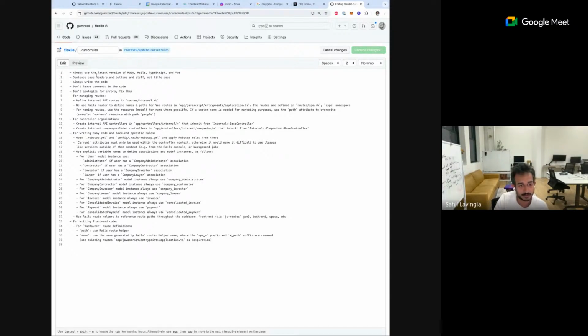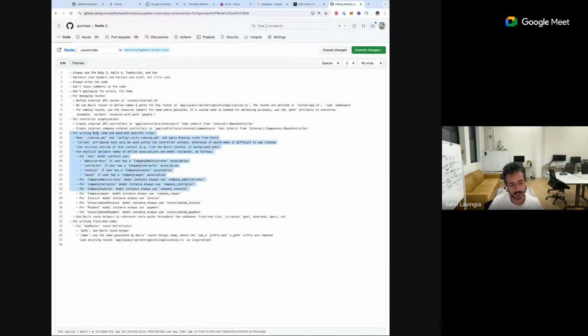Ideally, we don't even have to say this. It should just know, like, Ruby file, it's always the latest. But imagine we were really stuck using Ruby 2 or Rails 4, then it would be useful to tell it this. The goal, I think, is to treat this almost like technical debt. Over time, you want to delete it because you shouldn't need as much of it anymore. Cursor will get smarter, Claude will get smarter, et cetera.